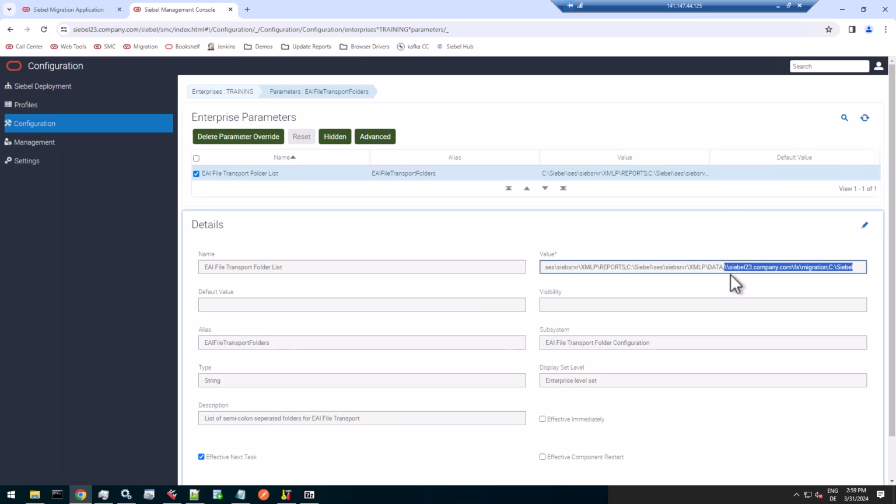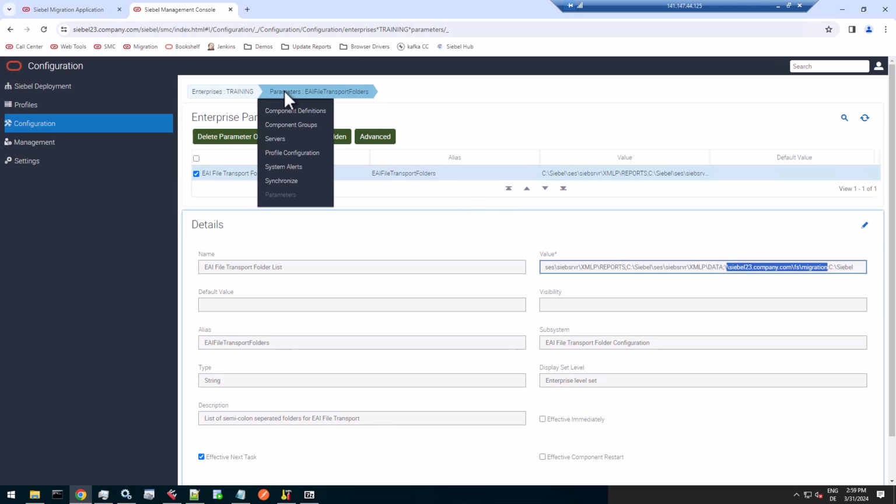And that must include, as I highlight here, the path to the migration shared folder, which in my case is the Siebel file system migration folder on that environment. So make sure you have that set up.